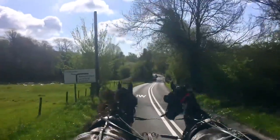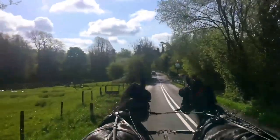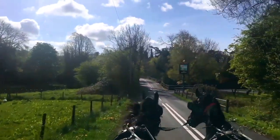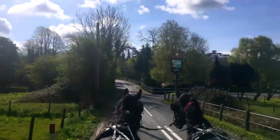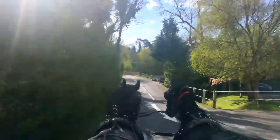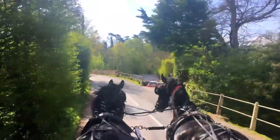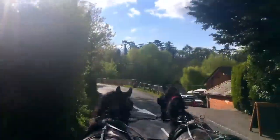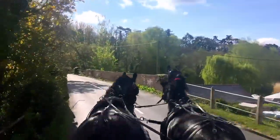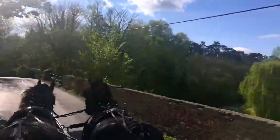Also, if you look, she's quite tight to the centre of the road, i.e. I'm not running along the curb. With Bentley, if you line it up, you can see glimpses of the curb on his near side there. So you can see that she's right over on that white line, which, you say to me, why do I keep them there? Because that's the way traffic is. Sometimes you have to let them come past you quite close. If we go to the edge and she was to be startled or push Bentley, it's going to force the carriage up the bank, and obviously we don't want that.